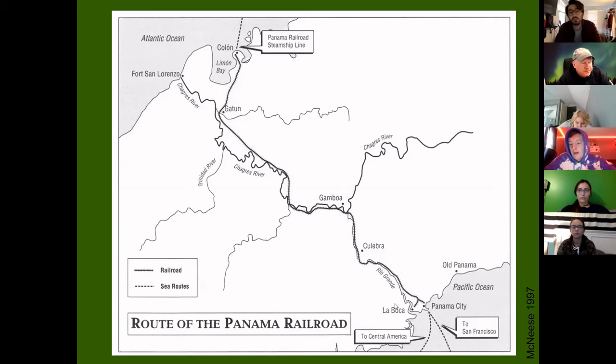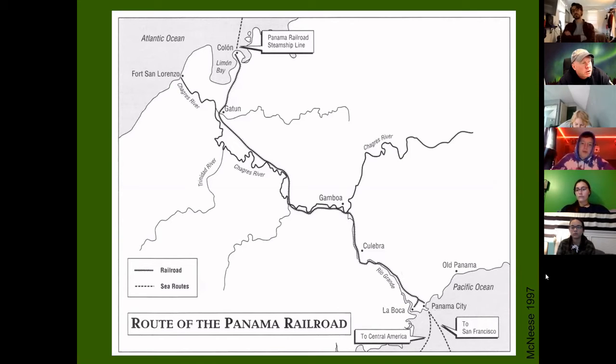Okay. I think I might have got as far as saying we had built a railroad to take goods from one side to the other, but that was pretty inefficient because a ship coming in would have to offload its goods onto that railroad, take it over rail all the way to the other side, then put it on another ship. That's better than going down around South America, but still rather inefficient. So the idea of building a canal so that ships could directly move from one ocean to the other got traction in the mid to late 1800s.